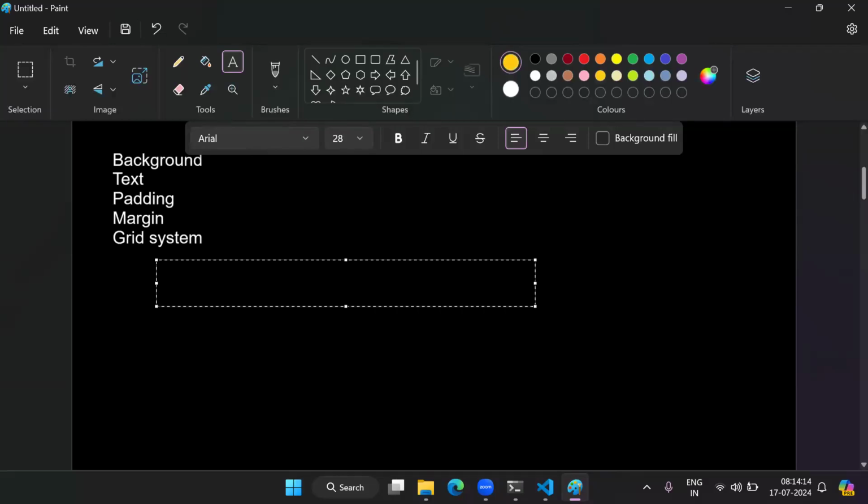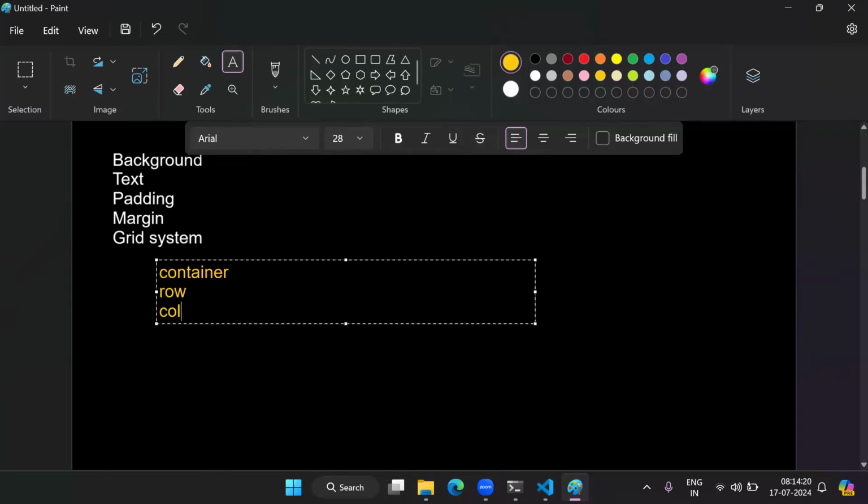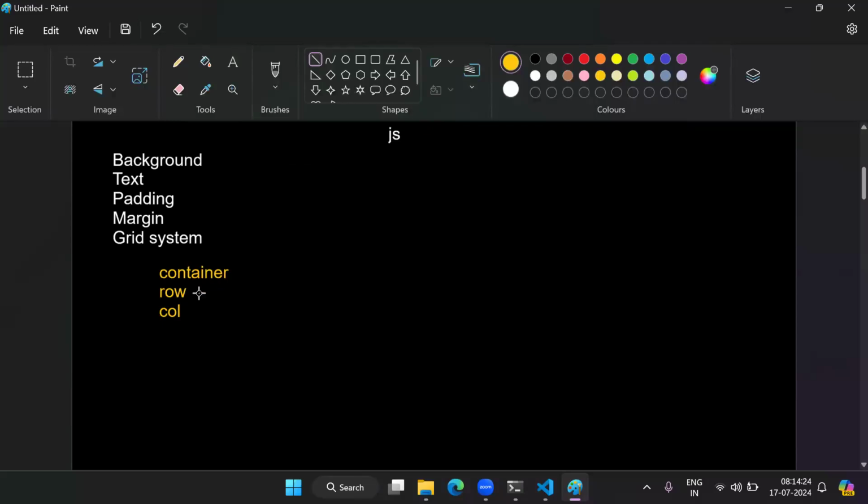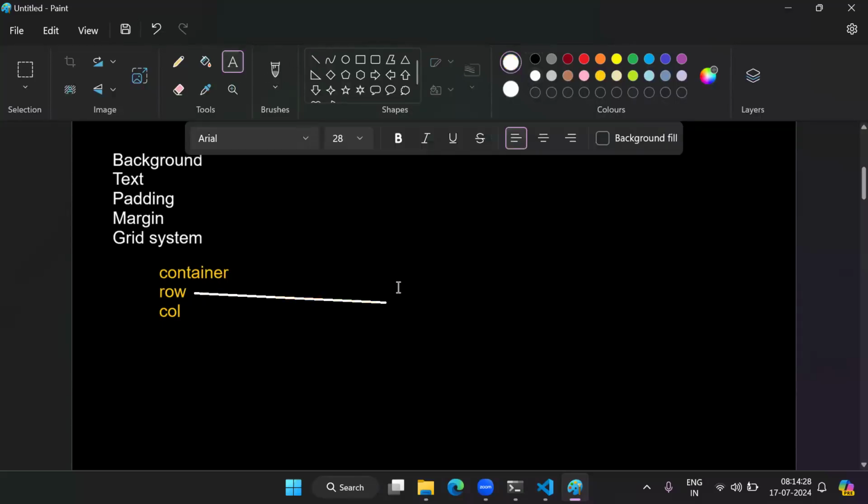We have seen how to create a container, then a row, and then a column. Now, can you tell me how many columns I can create in one row? 12. Yeah, 12. Basically, I can create any number, but 12 are recommended.